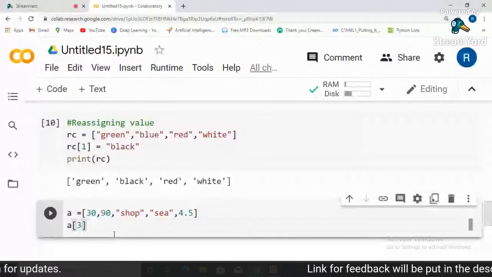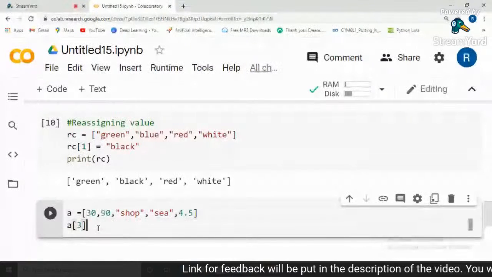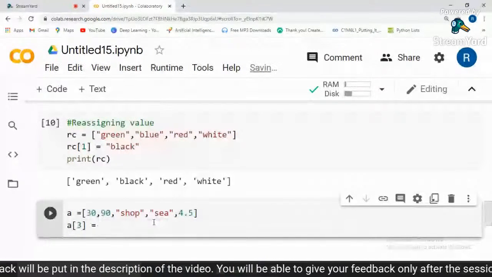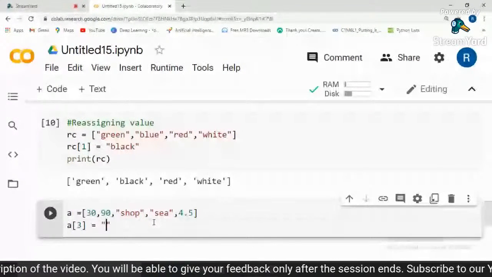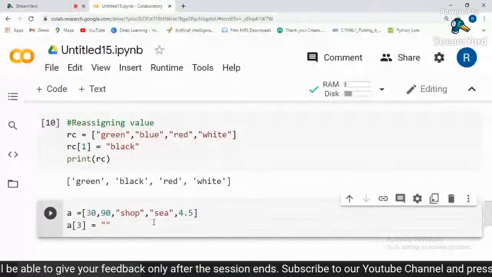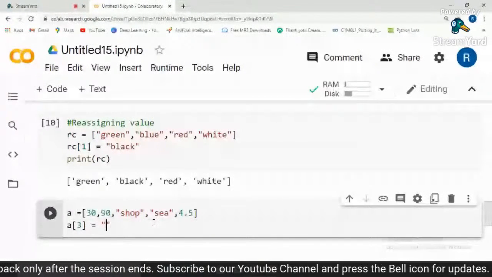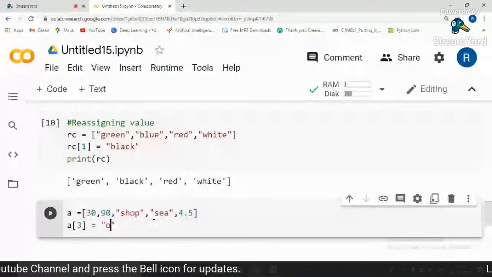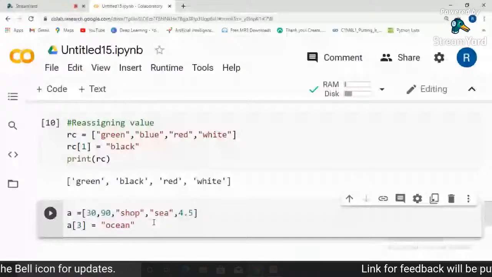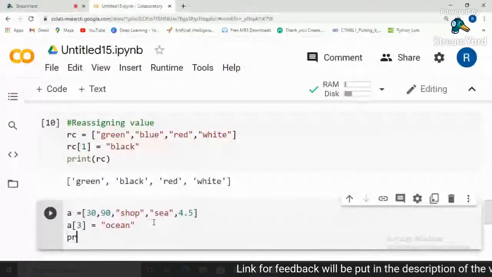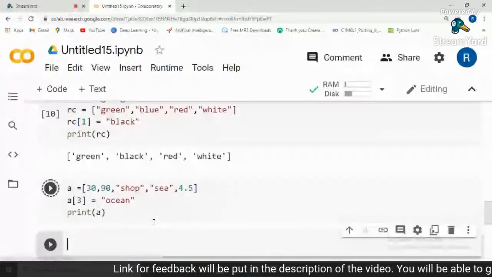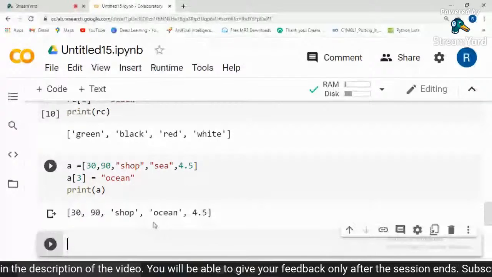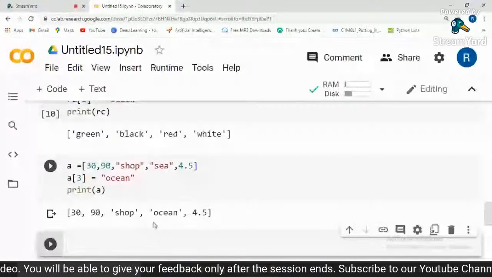In place of C, I want to add, say, ocean. I am using double quotes there, as we are giving it as a string. So we'll get the output when I print A. In place of C, we got ocean, right? So this is how we can change the value of a list using the assignment operator equals to.